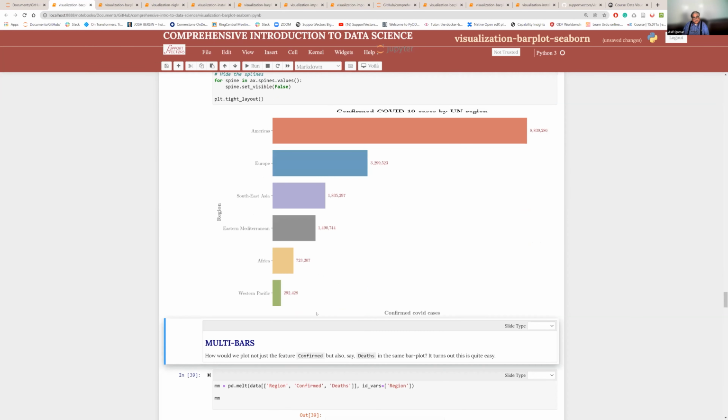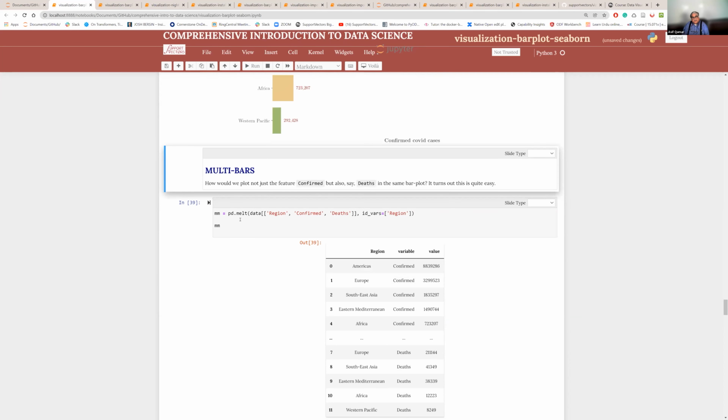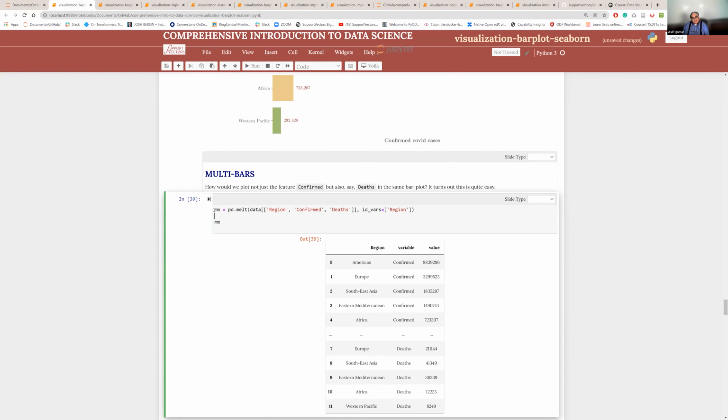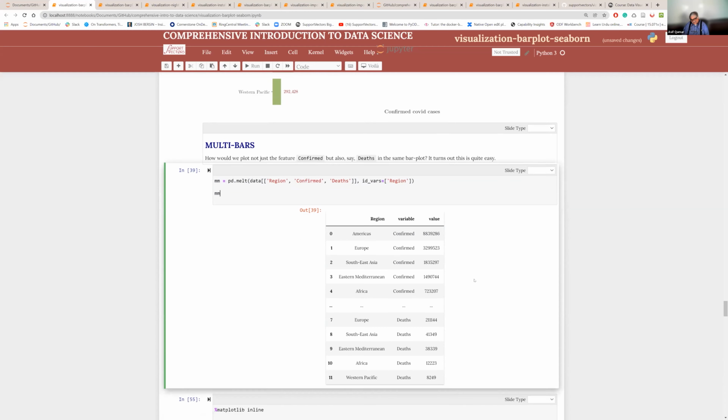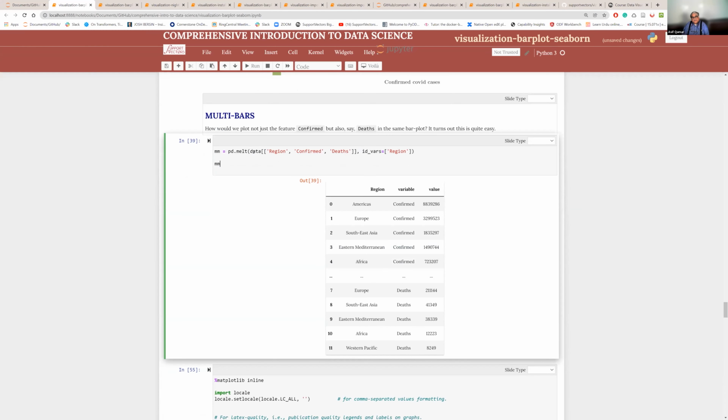Yeah, this is it. It turns out that when you want to do multi-bar, it gets more complicated. Unless you know pandas, I won't explain this to you. Suffice to say that you need to represent data in this strange format in which there's a region, confirmed. It is called melting of data, changing from wide to narrow format.